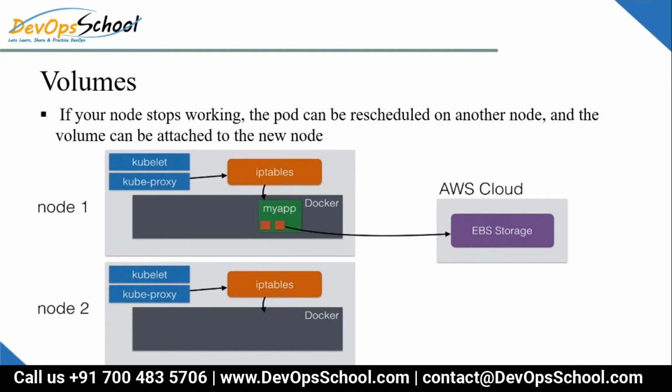Block storage means the same storage which you attach to a laptop, through a serial bus or such. The storage you get in a laptop is block storage. Can you attach that same storage to some other laptop at the same time? No, you cannot. One storage, one laptop. That's called block storage. So EBS has the same property. You cannot attach two compute units to the same volume. Okay, that's EBS storage.